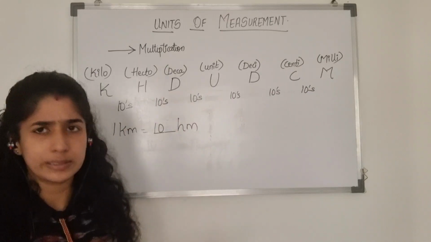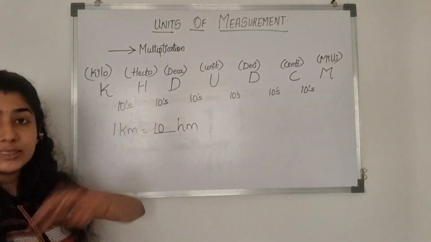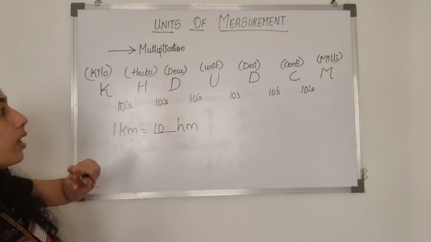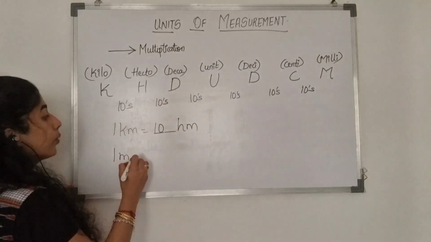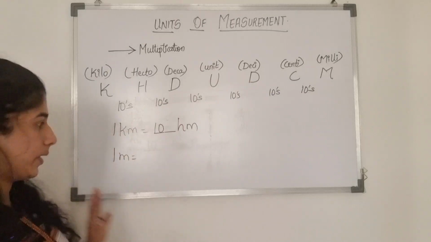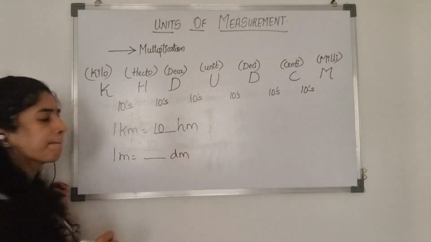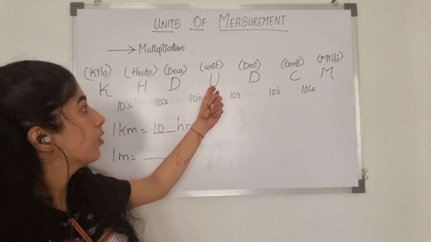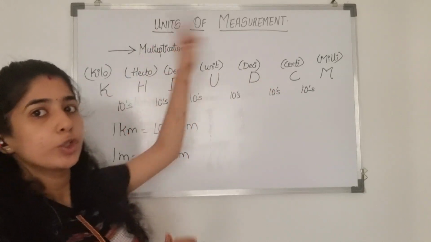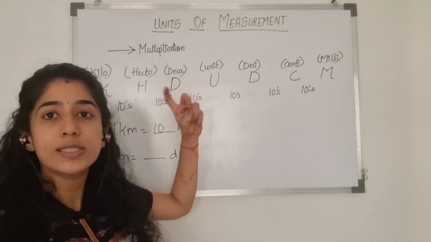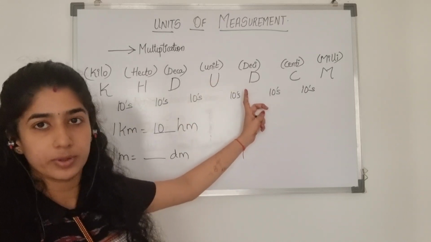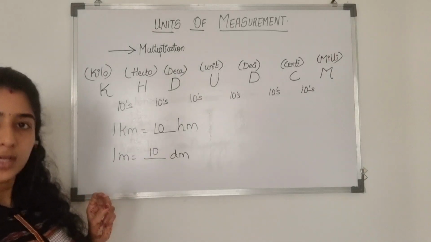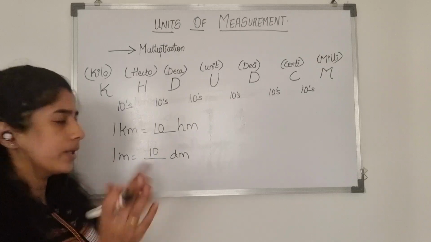Means what? Still not clear, right? So don't worry, I am there. Let's take randomly, I want to do the conversion of 1 meter. I want to know how many decimeter it will be. So first check how much it is. From meter, that is a basic unit, remember, from basic unit I am going to deci. From left to right I am jumping. How many? Only one step I am taking. Only one 10 I am passing through. So the answer will be 10. Understood a little bit?